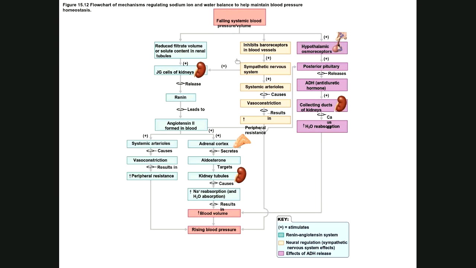So if you are dehydrated, then your body senses that. Your osmoreceptors will sense this dehydration, and you will feel thirsty. At the same time, the hypothalamus will release the antidiuretic hormone through the posterior pituitary gland into the circulation, enhancing the reabsorption of water by the collecting ducts, making the urine very concentrated and in very little volumes. This is mainly due to the lesser amount of water.